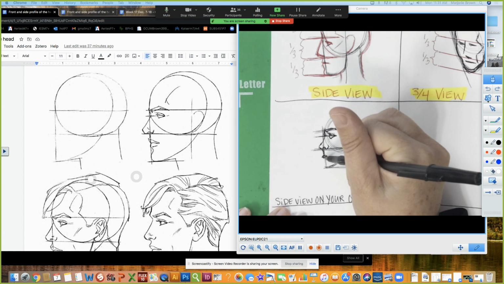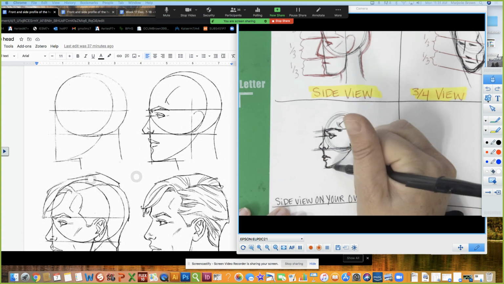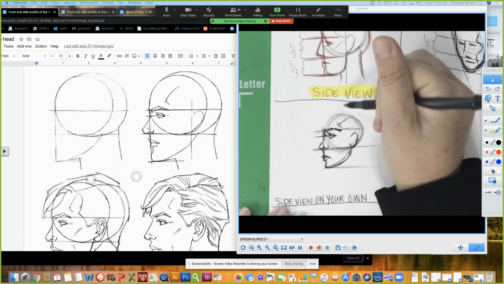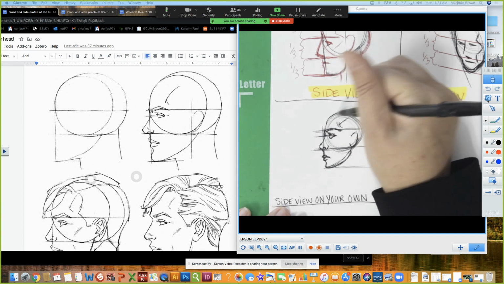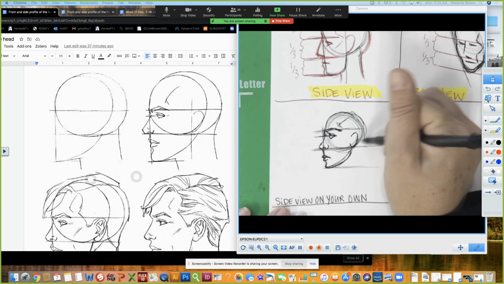Oh, I don't know if I did this right. Let me see. It's all about making those adjustments when needed. Yeah, I need to make this fatter. Mine doesn't look exactly like this bald-headed dude, but that's okay. My head needs to be bigger and fatter.